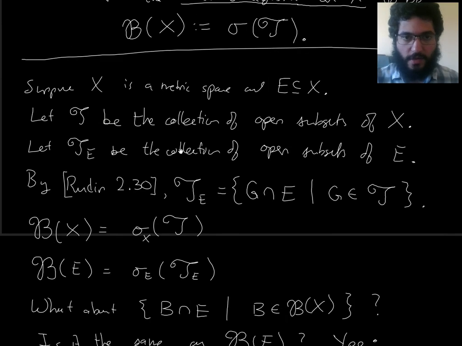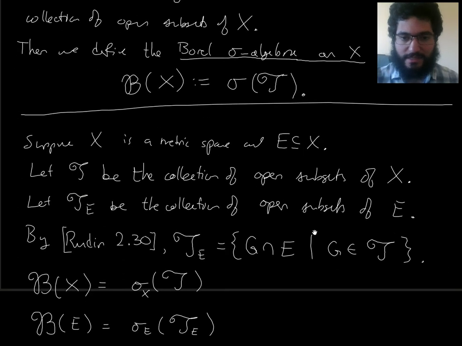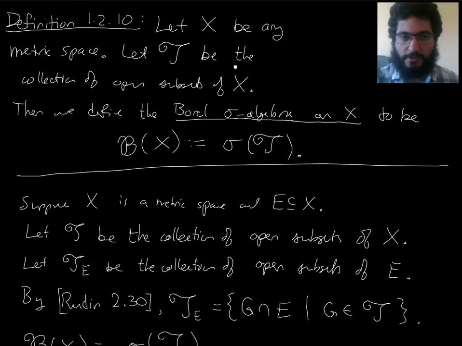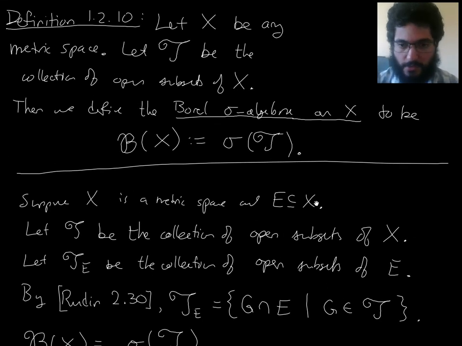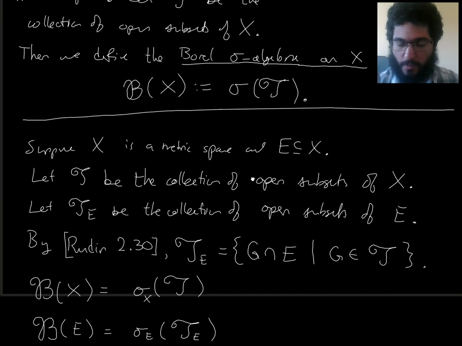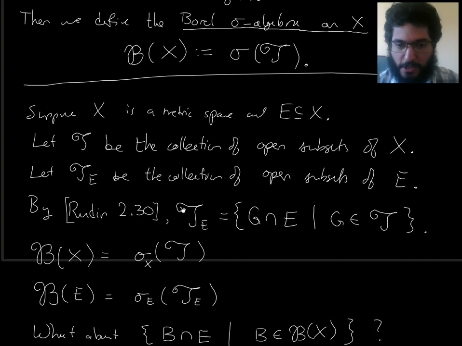All right, so there you have the definition of the Borel sigma algebra on a set, and a nice result about what happens when you have a subset of a metric space. So this works for any metric space, including subspaces of metric spaces. And if there's one thing you're going to watch out for when you look at subspaces, it's similar to what happened with the notion of open set. Like the collection of open subsets of E, where E is a subset of X, is not a subset of the collection of open subsets of X.